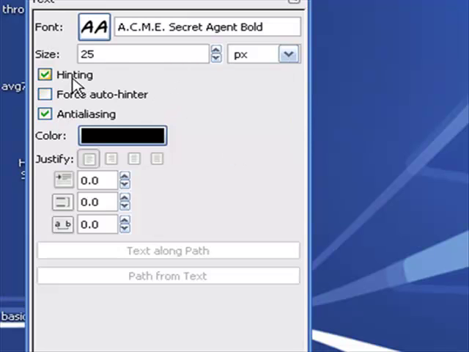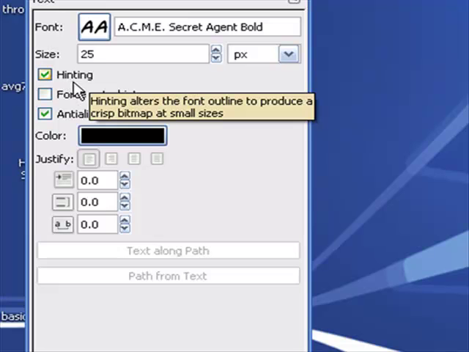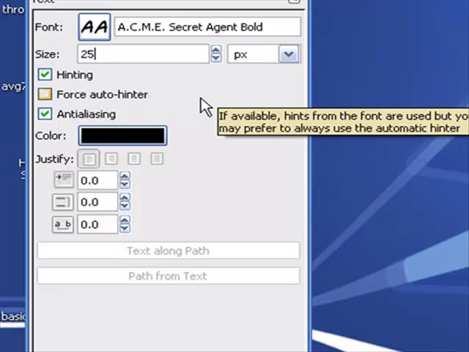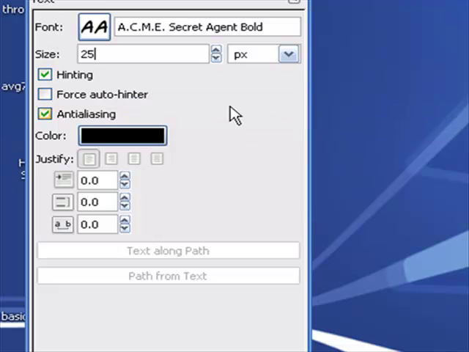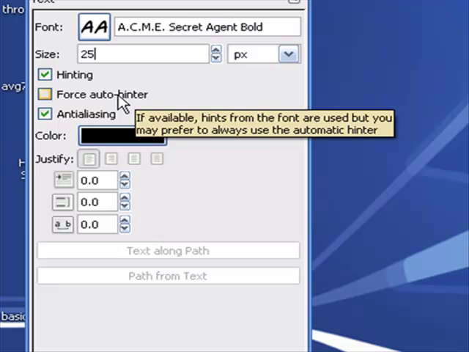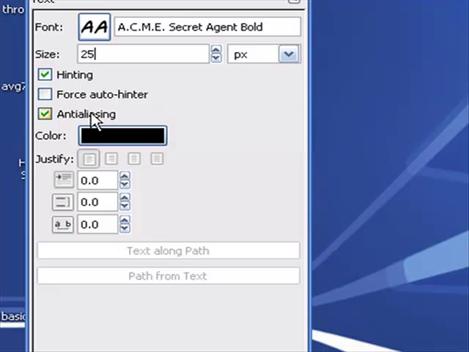These three items here I've never messed with. They're basically fine-tuning points for something that I have no need for, like smoothing the edges of the text that you're entering onto your image. And possibly if you're going to be using humongous size text like 50 or 60 or 70 pixels, then this might come into play, but I don't, so I won't.